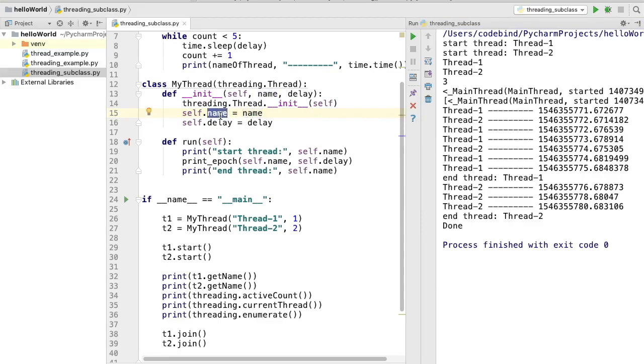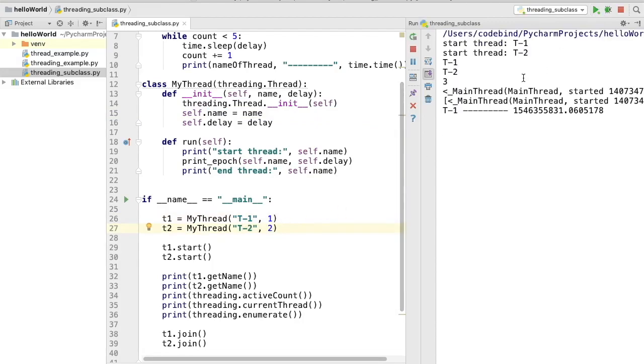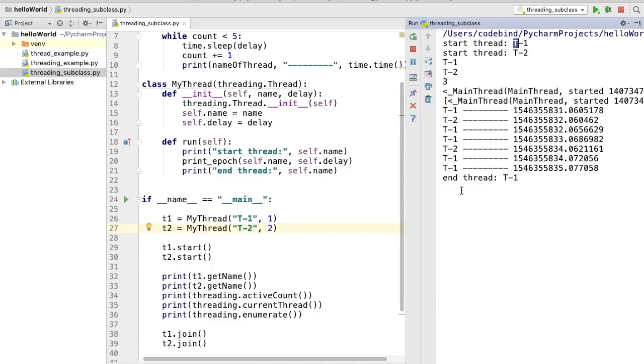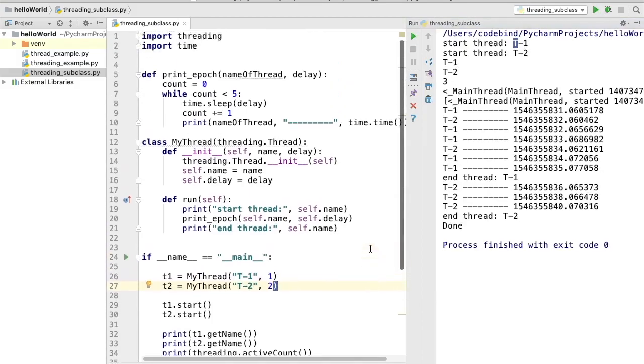So this name is overwritten in the subclass, which is my thread class, and that's why it's giving us thread 1 and thread 2 name, which we have provided. If we change this name, let's say T1 and T2, and once again we run the code, you can see the name also changes to T1 and T2. So this is how you can subclass from the thread class, which is available inside the threading module.